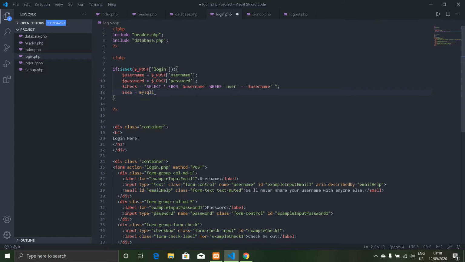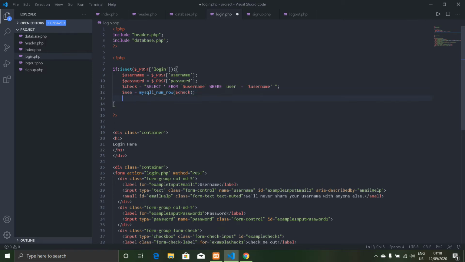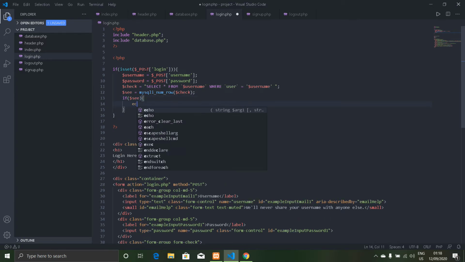MySQL num rows. If the count is true, what we are going to do is echo "signed up successfully".